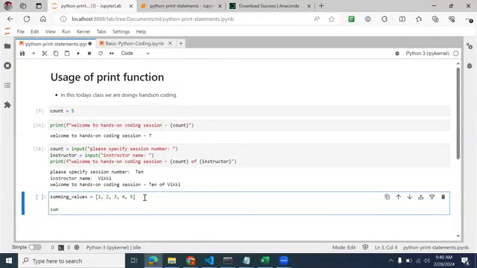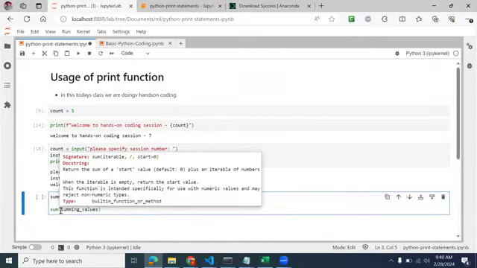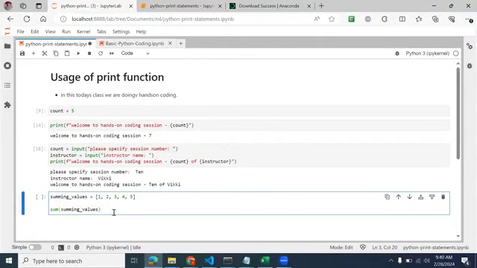We have a sum function in Python, which is again a built-in function. You can provide that input inside this function. If you really want to understand the theory of the sum function, you can just press shift tab over here. You will get short documentation: return the sum of start values plus an iterable of numbers. It means it starts from the zeroth position and ends with the iterable values, so it is going to sum all the values of the list. I'll just execute this line of code.